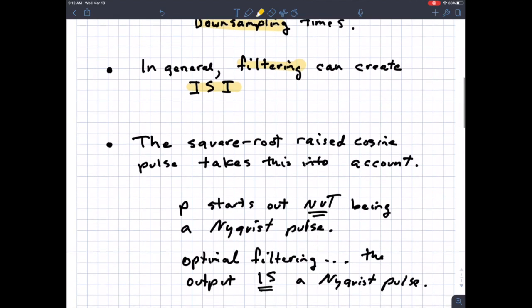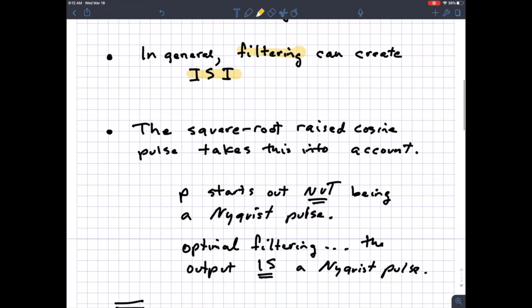Later on, we're going to get to where we start using square root raised cosine pulses. The square root raised cosine pulse takes this idea of filtering creating intersymbol interference into account. What's kind of ironic is you start with a pulse that's not Nyquist.